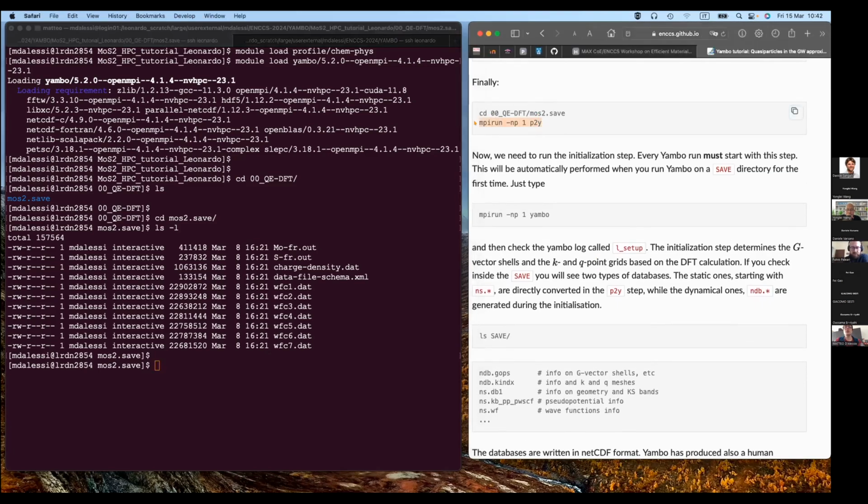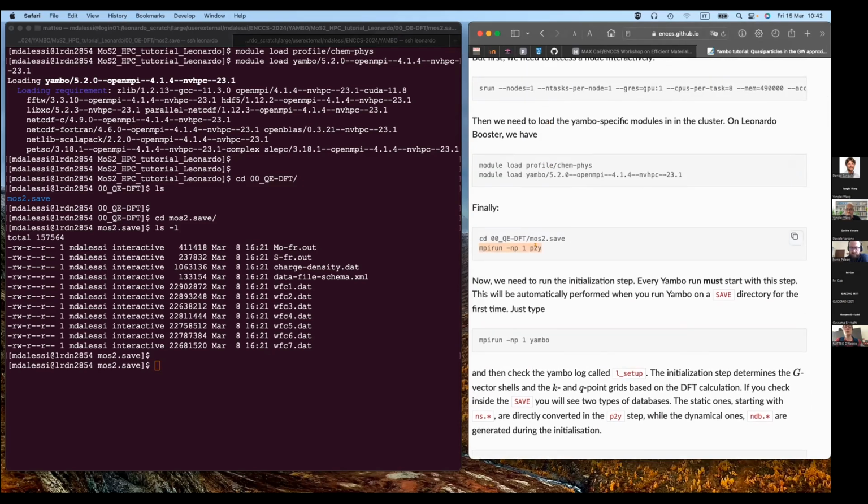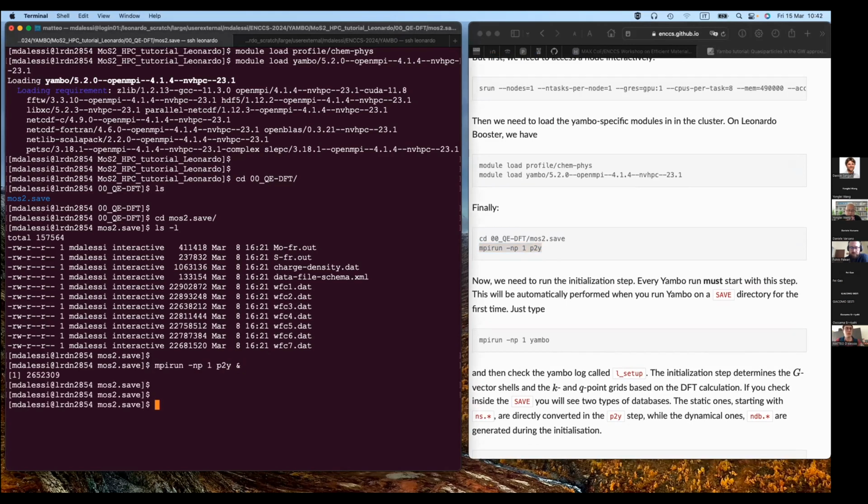And we run this command here, p2y, which will translate essentially this data into Yambo databases. We can do that in the background. It should be fast.